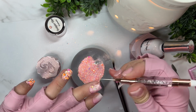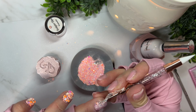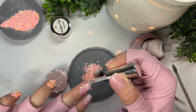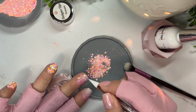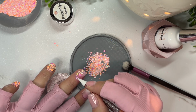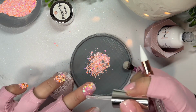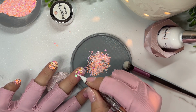And then very carefully lay your nail to the side on it. So you saw me put the left side of my nail into the glitter, and that's how I picked up a chunk of the glitter, and then I could just do some tapping. It is so much easier when you do that for vertical ombres because you get that main base of glitter down on your nail, and then you can just do a little tapping, do some placement of the glitters, and that's it. That is how you make a chunky glitter so much easier to ombre. That's my secret that I've been doing for chunky glitter vertical ombres for a while, and it works basically every time.